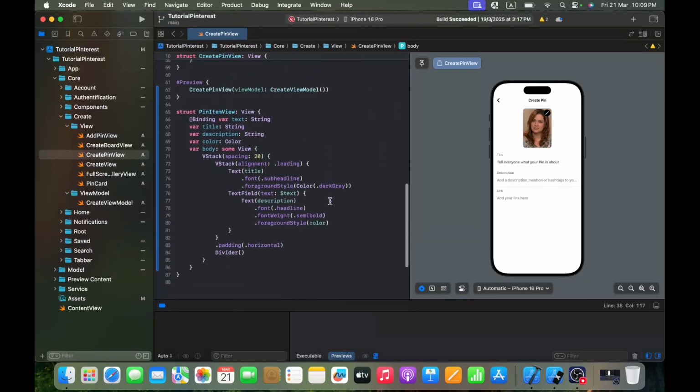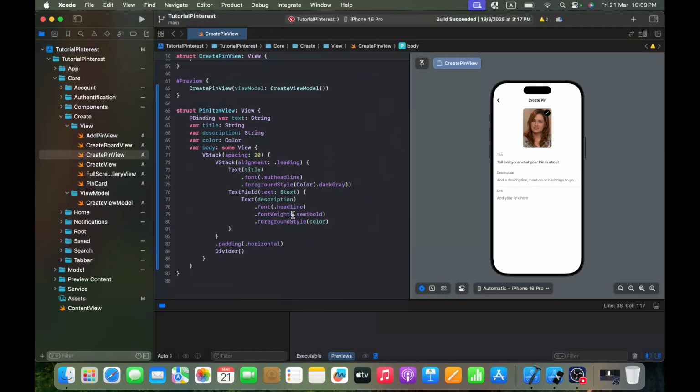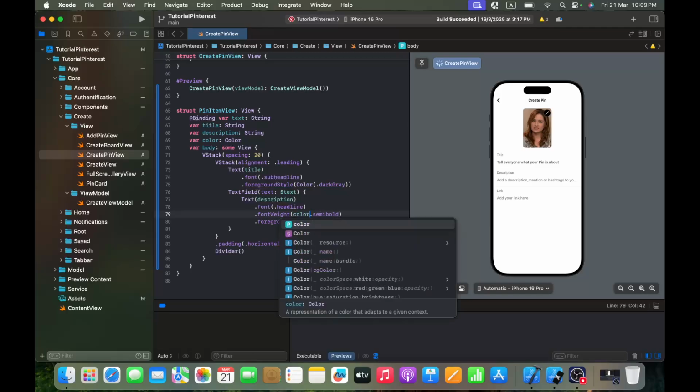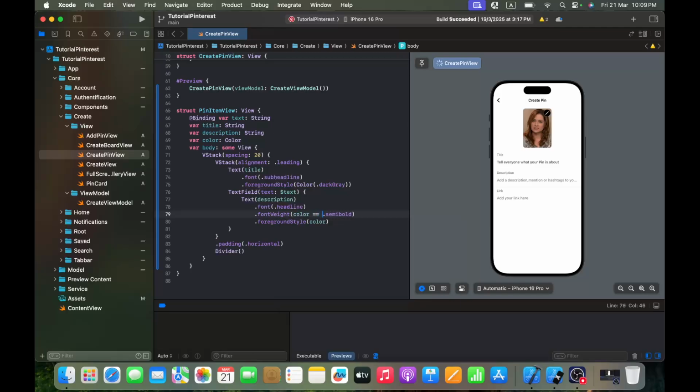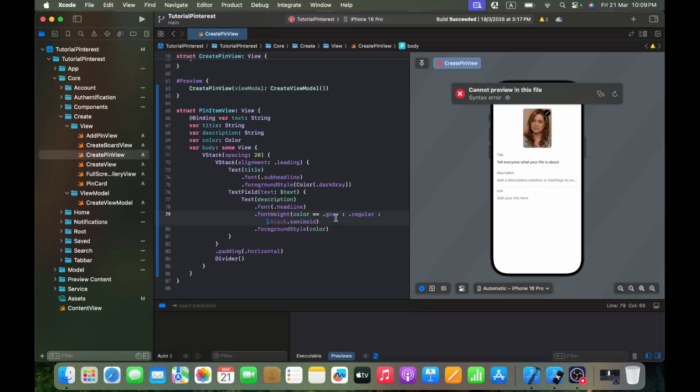So in my pin item view, instead of font weight of dot semi-bold, we will check: if color is equal to dot gray, in that case it will be dot regular, else it will be dot semi-bold. This way we should have solved the issue.